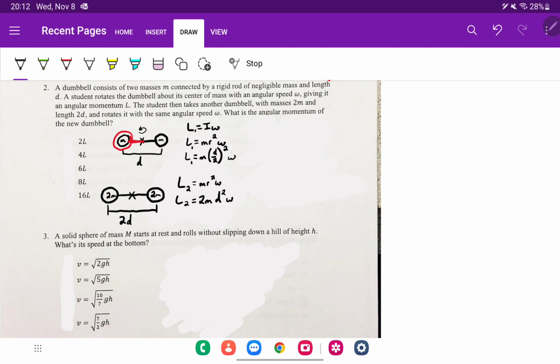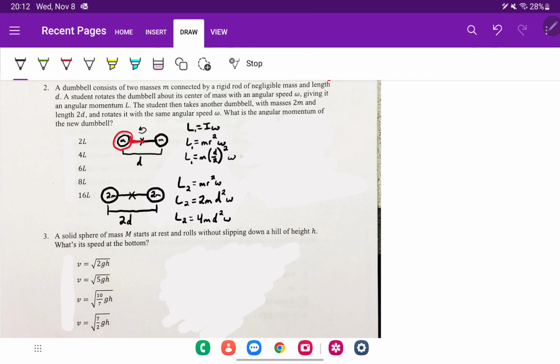So now, let's look here. To figure out the total angular momentum, we just figured out the angular momentum for one of the masses. So it's pretty simple with this one. All we have to do is double it because the masses are the same on both sides, so it would give us the same equation. And so the total angular momentum for 2 is just 2md squared omega plus 2md squared omega, or, in other words, 4md squared omega.